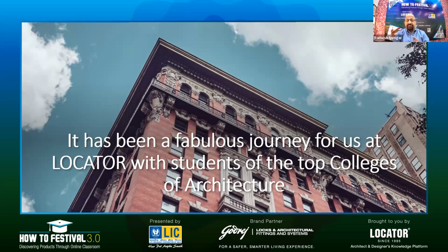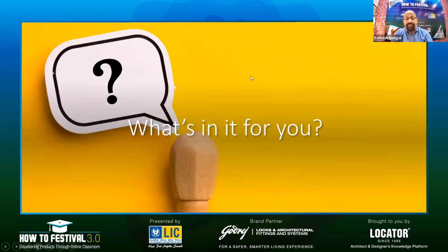So, as I said, it has been a fabulous journey for us at Locator with students of the top colleges of architecture, because from the feedback questionnaire forms that you all filled up during HTF 1 and 2.0, we got the absolute confidence and the desire to do this in HTF 3.0. And this is going to continue for a long, long time because you really value it.